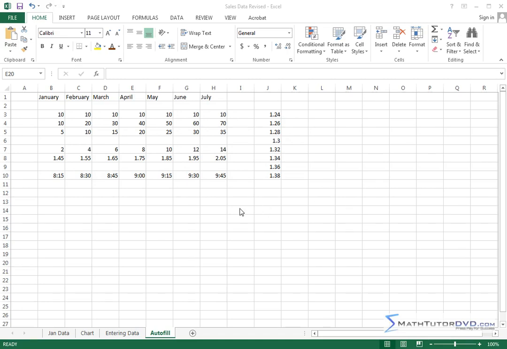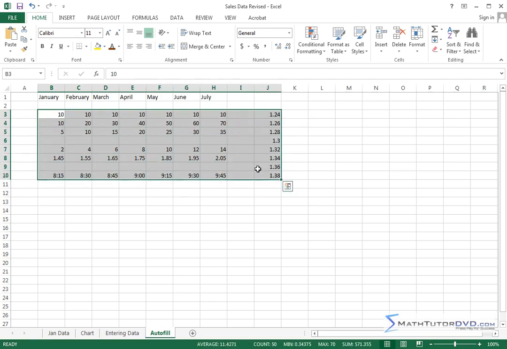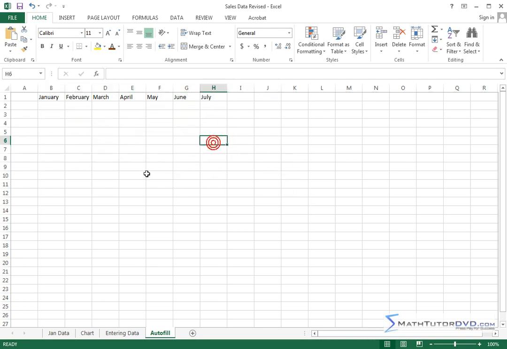Hello, now in this lesson we're going to learn how to input dates and times into Excel, because a lot of times you'll be doing that if you have a large collection of data. You might have time associated with it, so you're going to need to know how to put times and dates in there. So first, let's go ahead and highlight all of the stuff that we were doing before and just hit the delete key and get rid of it all.